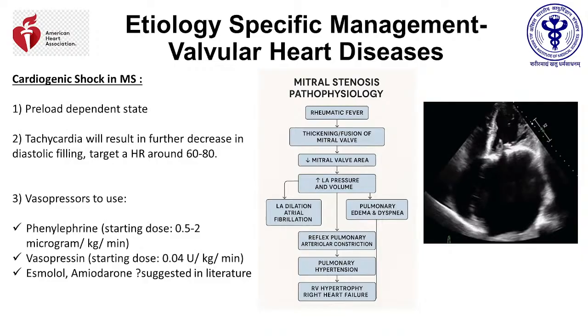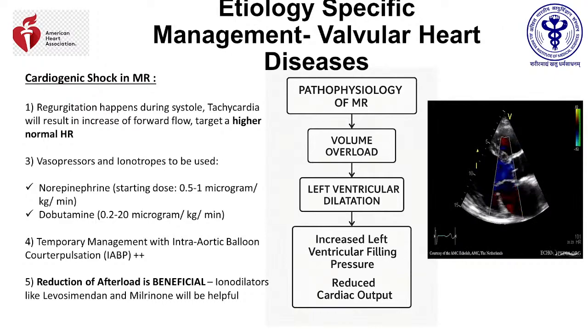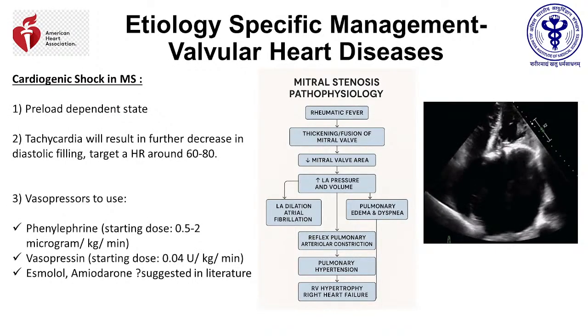Just trying to reduce the heart rate is what has been said in the literature, because reducing the heart rate will increase the diastolic time. That's why they have suggested phenylephrine or vasopressin. These are vasoconstrictors that do not have beta 2 action, so they don't cause reflex tachycardia. So that is why, sir, we will try to change that. The evidence is not very big, but still there is some evidence.